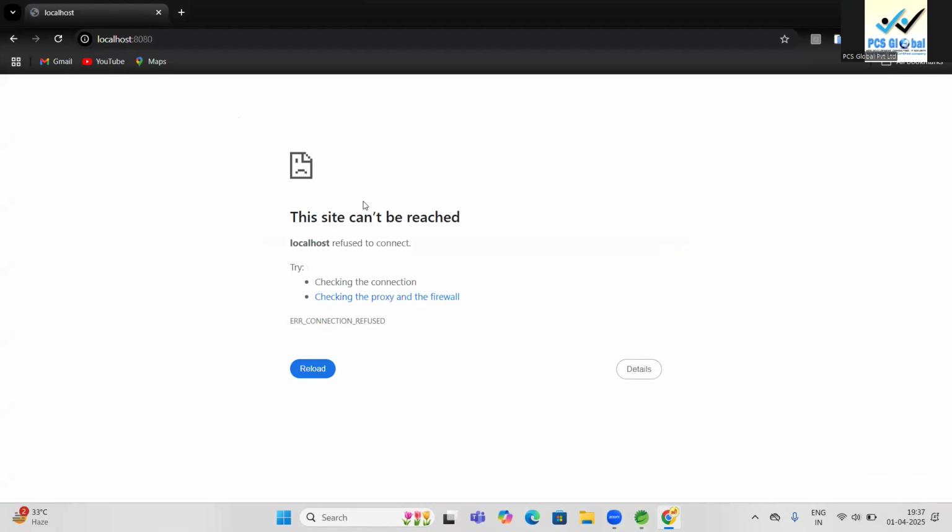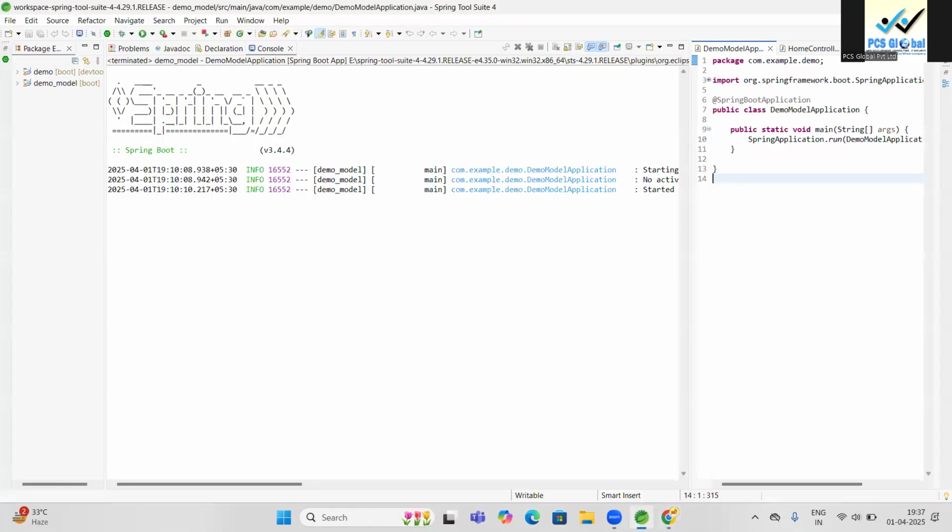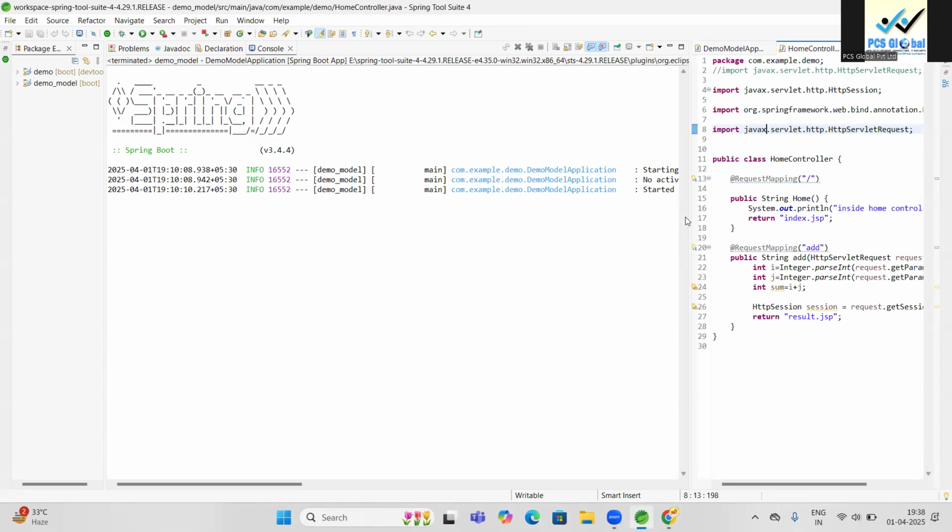No, go to your code again. Demo model. Okay, this is the first app actually, on how to create the Spring Boot project. For checking purposes, you need to code dynamically, because here we don't have any checking. That's why it is not coming. If you add the forms in JSP format, then it will come into the browser. Otherwise, it is backend, and you don't need to do it.